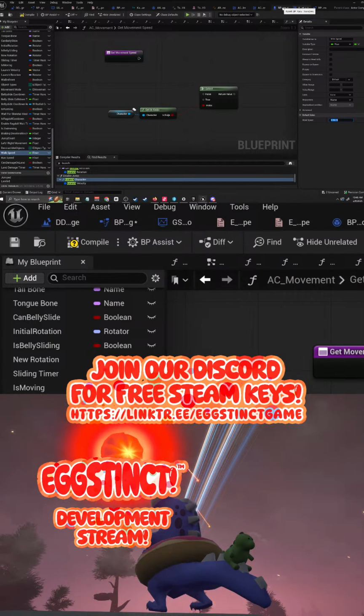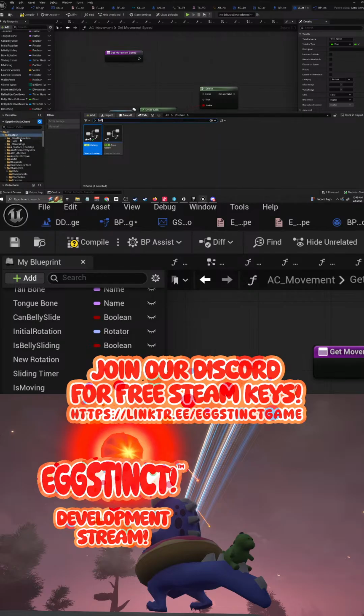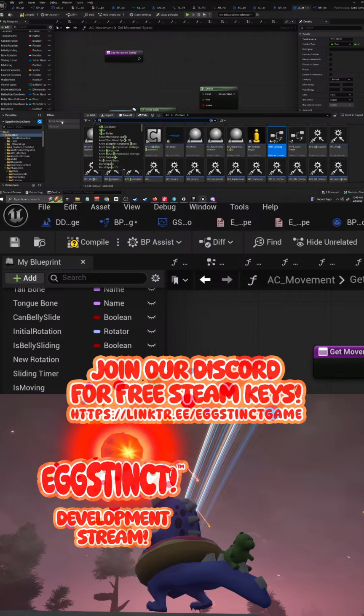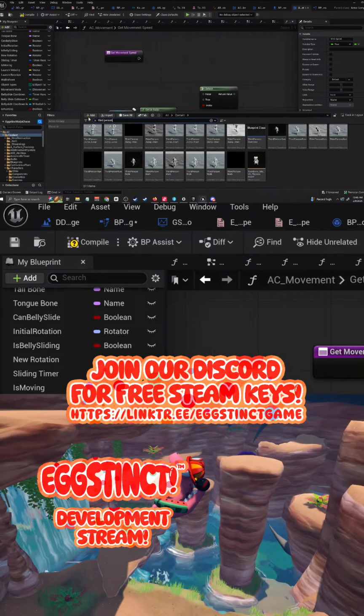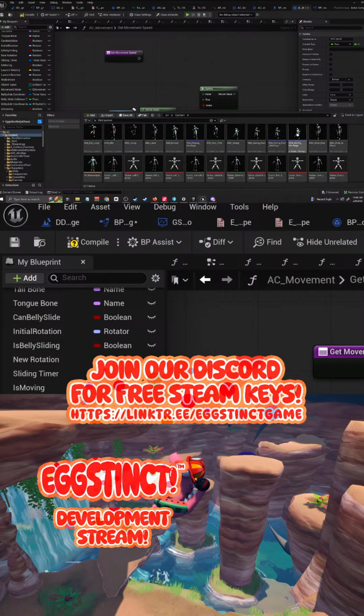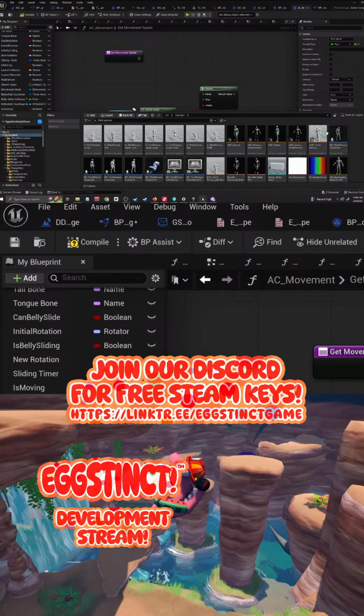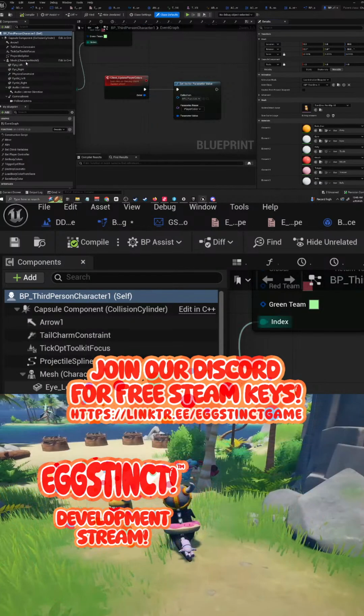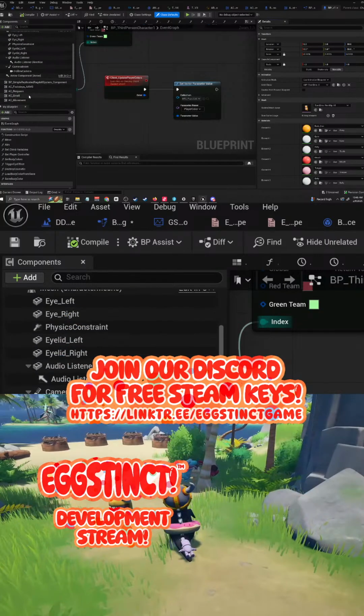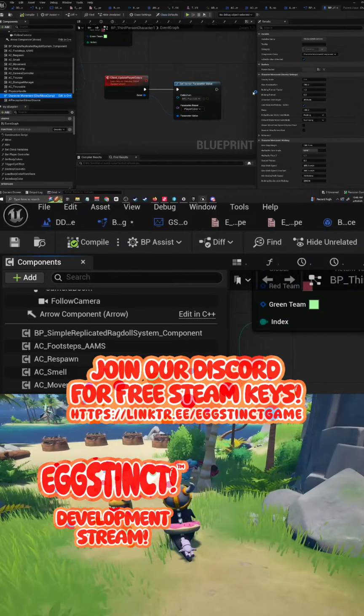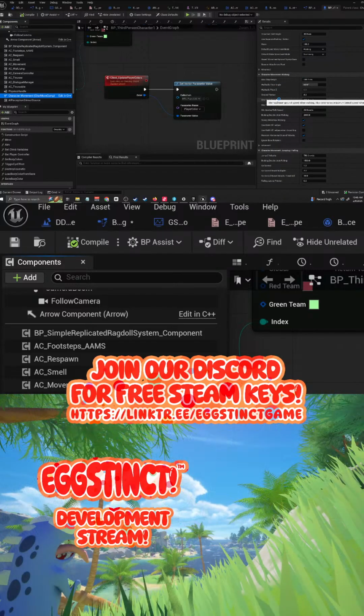All right, wait, hang on. Let me go look at my character right now. Let's see. Gonna get third person dino. Okay. Gonna get this. All right, now we're gonna take a look at our character speed. So the max walk speed is 400, and I think I had it set to 750 earlier.